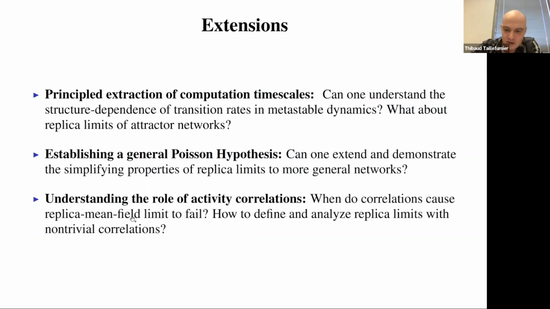And finally, another line of extension that we started looking into is trying to develop or modify this replica-mean-field limit so that instead of completely erasing the correlation structure, you still keep some trace of it, okay? And that is a topic that leads us to actually change the theory aspect of the approach. I can make some comments if I have a question about this. So these are the extensions I'm working on right now.